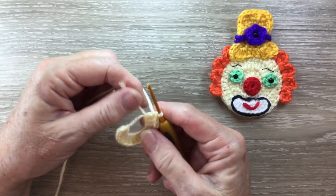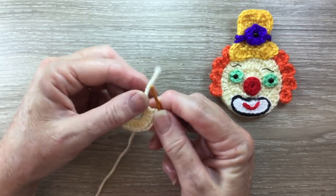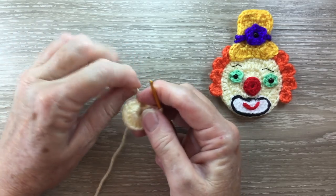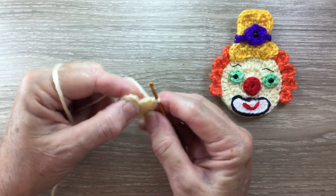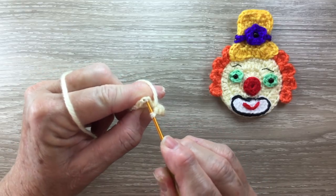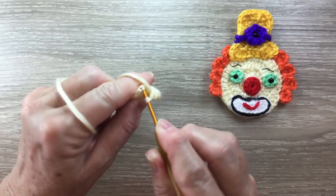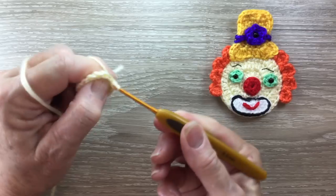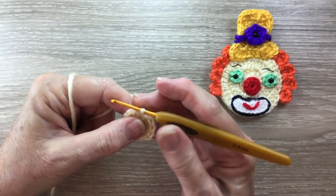Now that's my 15 double crochet. Now I'm going to pull the circle tight. I take hold of the tail and ease it in, and now I'm going to slip stitch in the top of the first stitch. So this stitch here is the first stitch. I put my hook into the stitch and bring through a loop and take it straight through the loop on my hook, and that's a slip stitch.